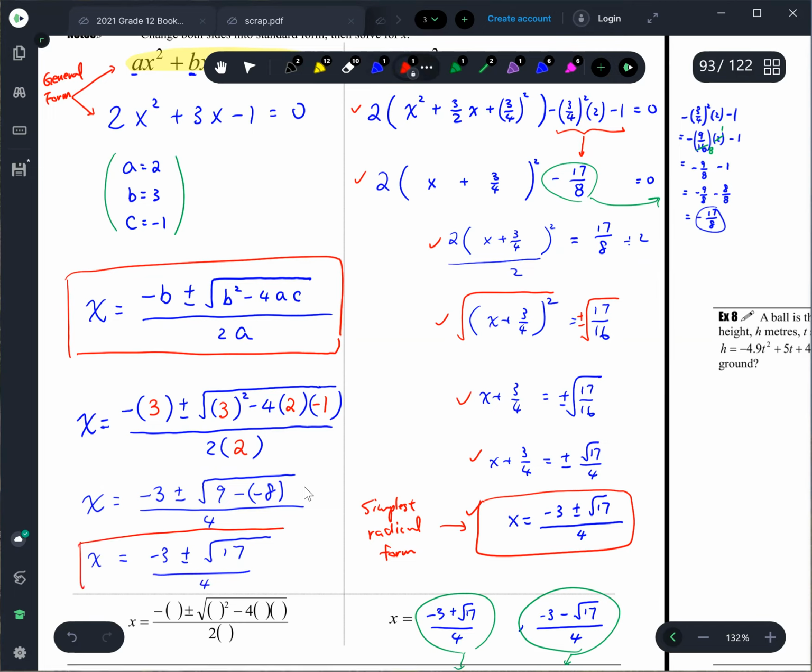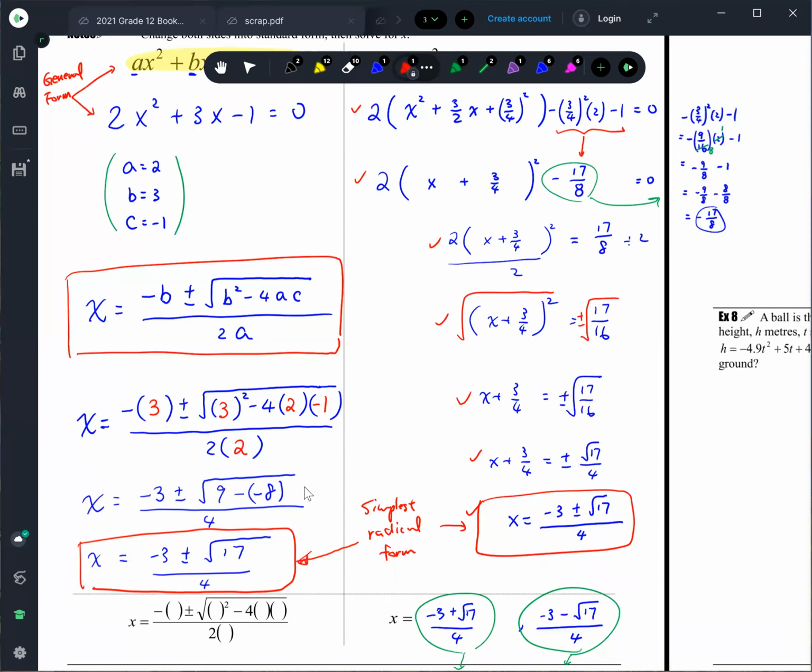Okay, so you see now we have this answer, and if you check with the right-hand side, we got the same. So every single general quadratic equation, you can plug it into the formula. Then you don't need to do complete square. So you will use this method if they do not mention that you have to use complete square. This way is the faster way to go, with less chance for you to make a mistake.